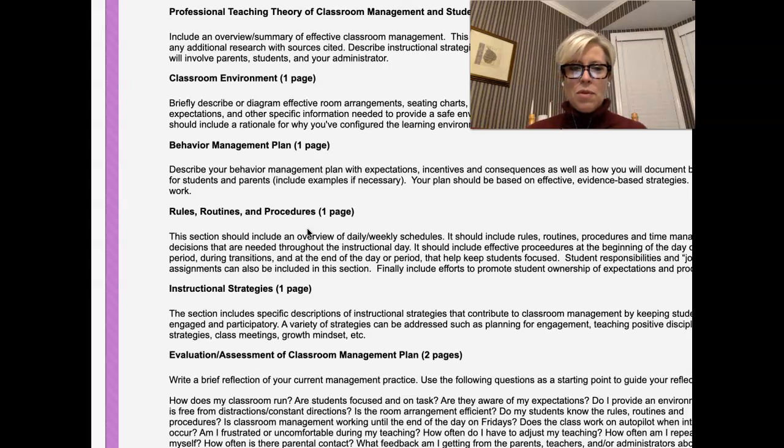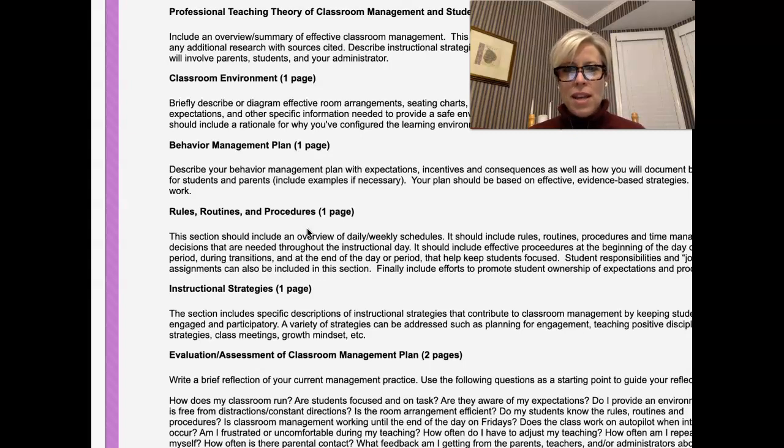So those routines and procedures are important, but I stress with you, it's more than just having them. We have to teach the expectation. And sometimes, no matter what level you're at, even if you're at the high school level, you have to reteach those expectations at different points of the year, because we're still dealing with developing adolescents. So just take a breath, be patient, and remember: teach, reteach, even when it comes to rules, routines, and procedures.